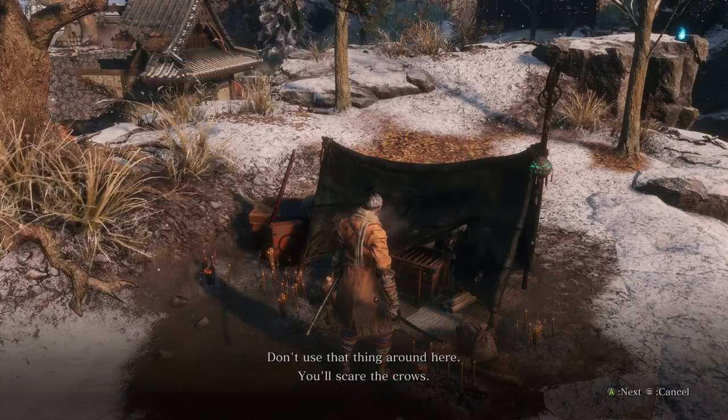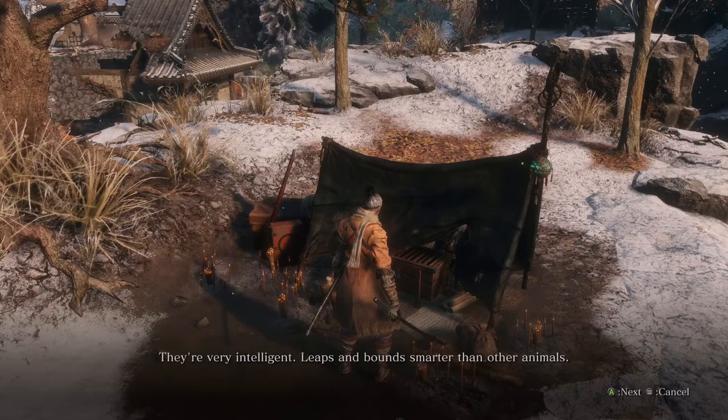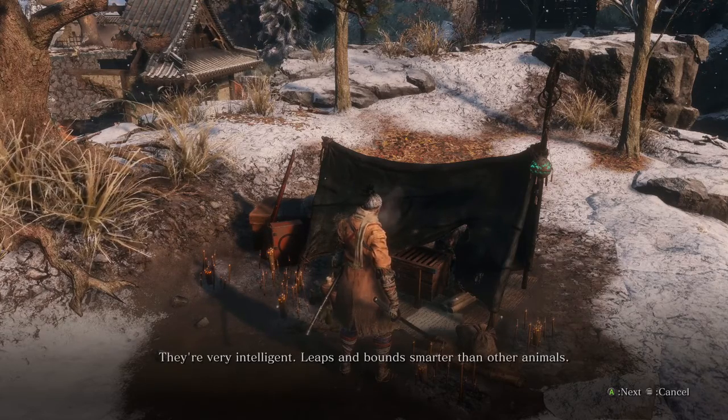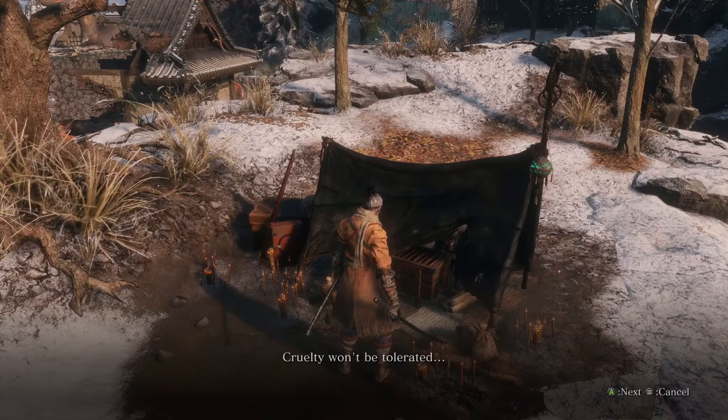Don't use that thing around here. You'll scare the crows. They're very intelligent. Leaps and bounds smarter than other animals. Cruelty won't be tolerated.